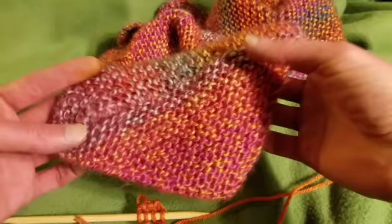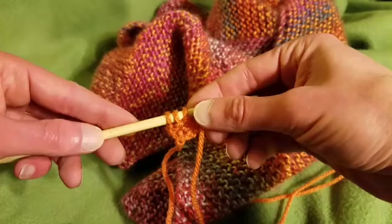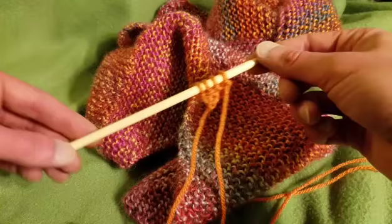So what I'm going to do is continue adding on my stitches here one at a time, doing a KFB at the beginning of every row for a decent sized swatch, and then we will go on from there. All right, so keep stitching, and I'll be back in a bit.